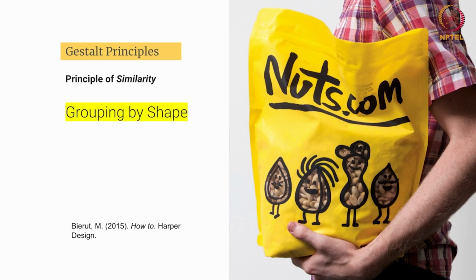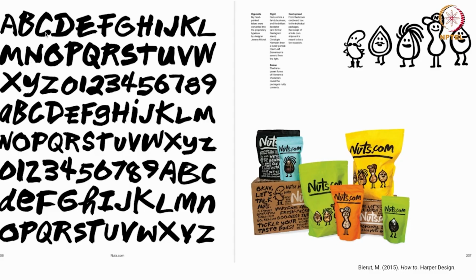Since the stroke has been used in representing the brand overall, they have also used a similar stroke to create the characters of that brand. These characters all have a similar stroke. That's why we are discussing grouping by shape in terms of stroke. You can see how they came up with a series of typeface designs. Basically, this is a new way of defining the typeface for that brand. Wherever you see this type of typeface, you will always associate it with nuts.com, and that's the beauty of similarity in terms of shape.